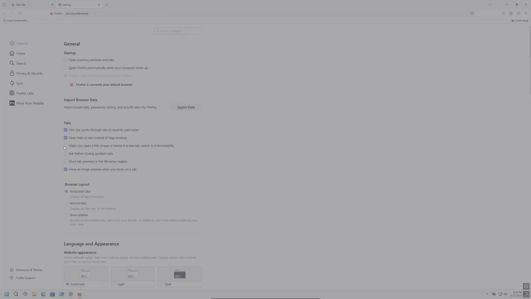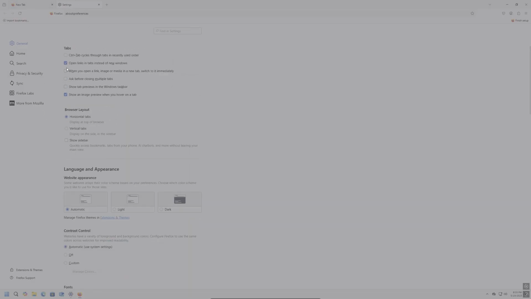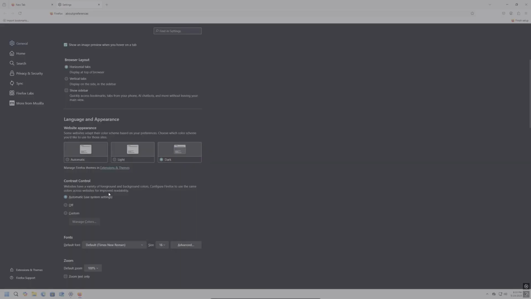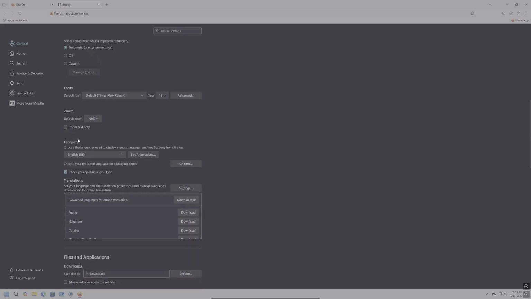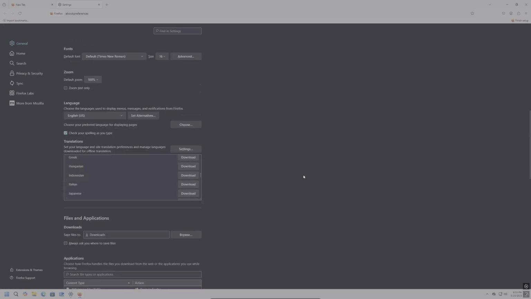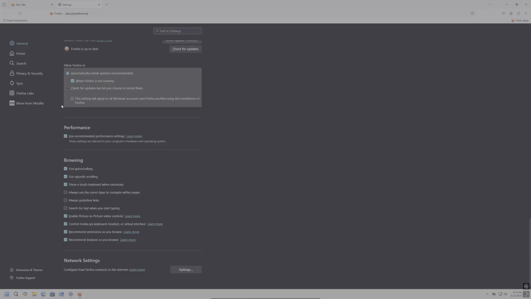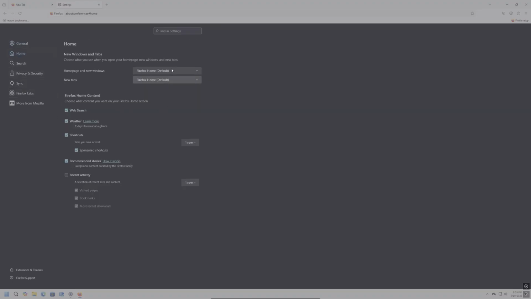You can do any of this startup or tabs thing, have it on light, dark mode, whatever you prefer. I personally prefer dark mode, but that's just me. You get horizontal, vertical tabs, contrast control. It really is whatever. Just other basic personalization stuff. It doesn't matter too much. But then we can go over to Home, and this is where things start making a difference.